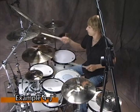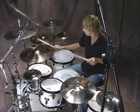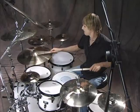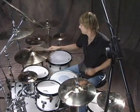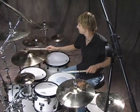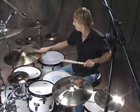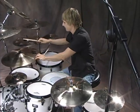Now let's take a very slow double bass shuffle groove, keeping the snare on 2 and 4. Let's throw some ride variations over top of it. In this next example, I'm going to throw a ghost note on the second ta of the triplet. So 1 ta ta, 2 ta ta, 3 ta ta, 4 ta ta, kind of filling in the shuffle.